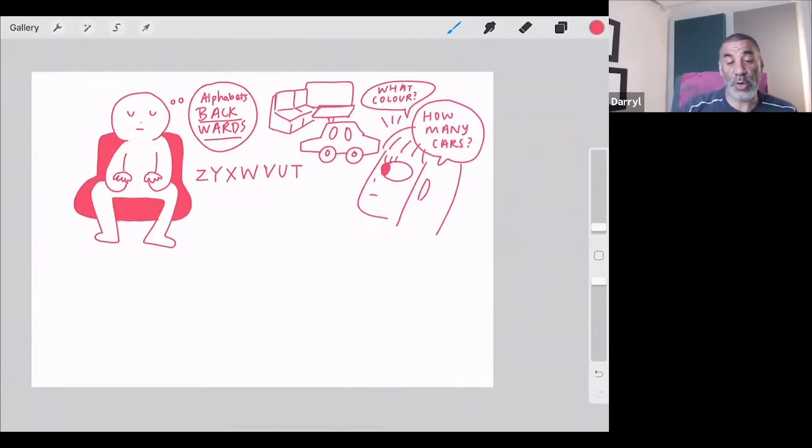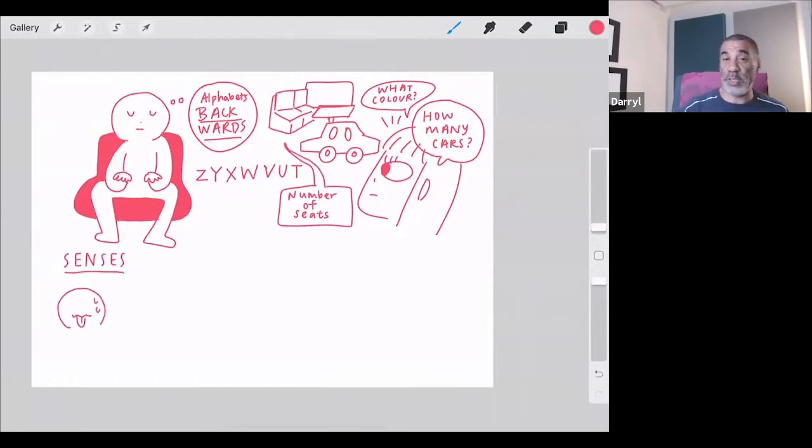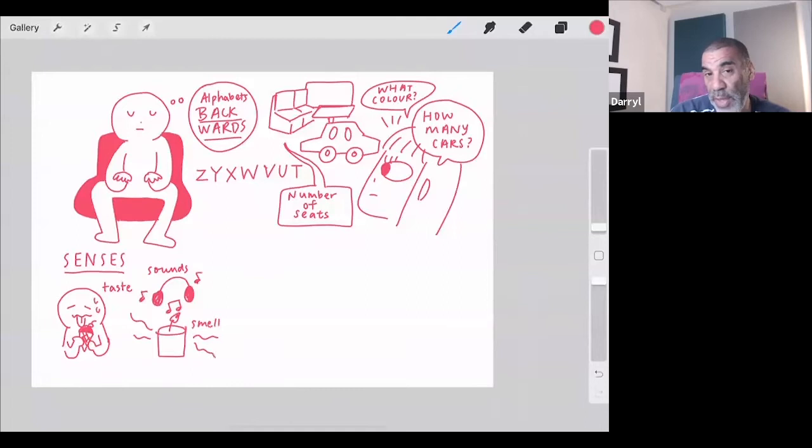Another option for distracting yourself is actually to distract yourself with other sensations. When you talk about other sensations, you're talking about touch, taste, feel, heat, this kind of stuff. For example, you feel very hot, roll in the snow. You feel very cold, then warm yourself up. Just other sensations that come around your body, rubbing your hands together, smelling things, overwhelming your senses with smells, sounds, this kind of stuff. So what I'm hoping is that people can see that there are multitudes of things that they can do and that really it's the timing of doing them.